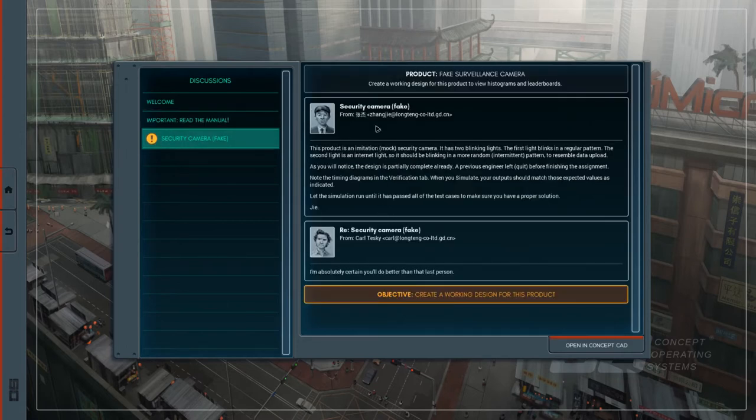Sounds like some creepy you-know-who. Security camera, fake. A lot of people are asking whether this product, fake surveillance camera, create a working design for this product's view, histograms and leaderboards. Histograms and leaderboards, alright.